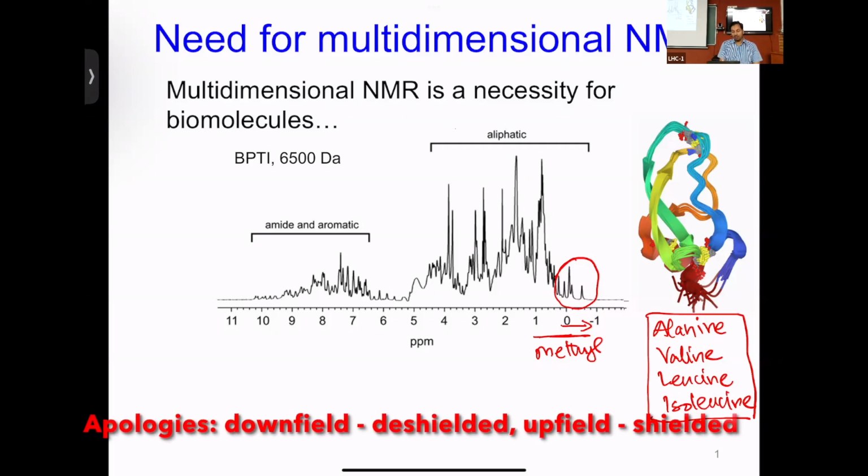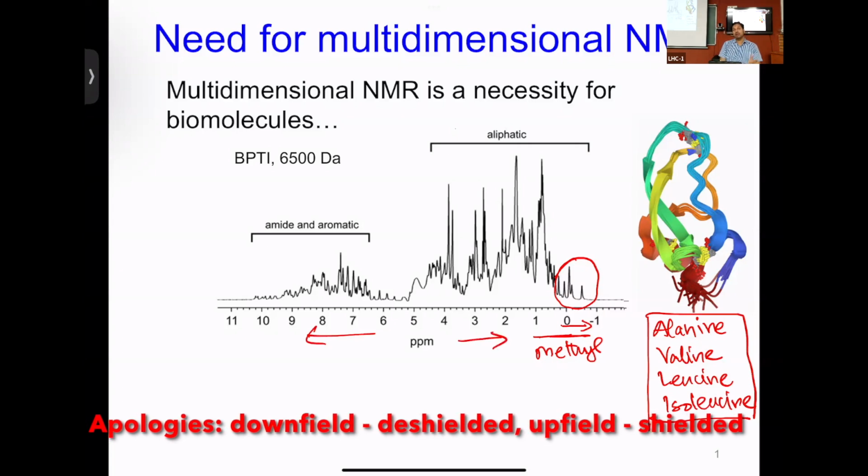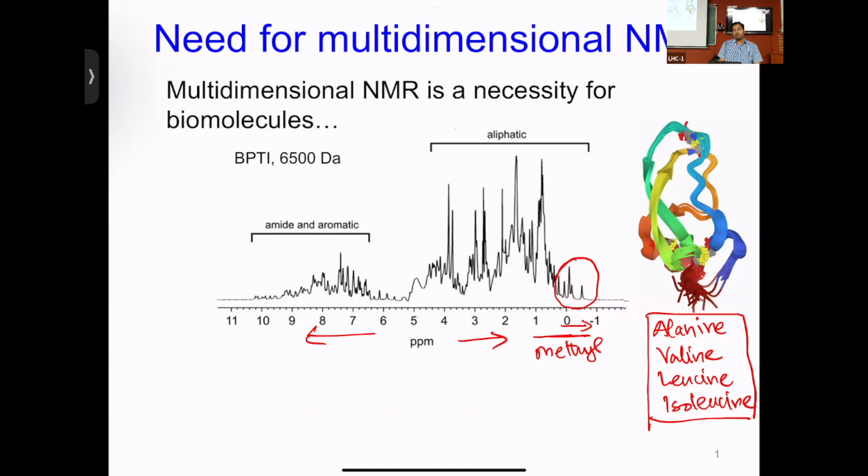So anything that goes downfield is generally regarded as de-shielded. Anything that goes upfield is regarded as shielded. Similar to the fact that the nitrogen proton HSQC serves as a fingerprint, the methyl proton resonances also serve to say whether a protein is folded or not. When a protein is folded, one of the characteristics is to see methyl peaks close to 0 ppm or even upfield of 0 ppm. So that's a very good question.